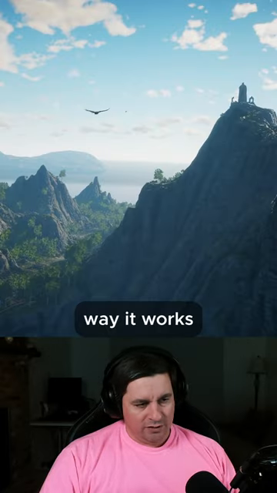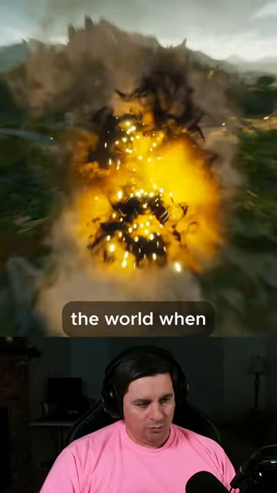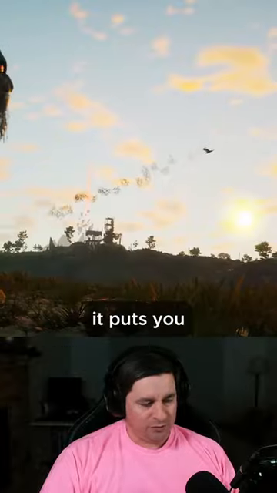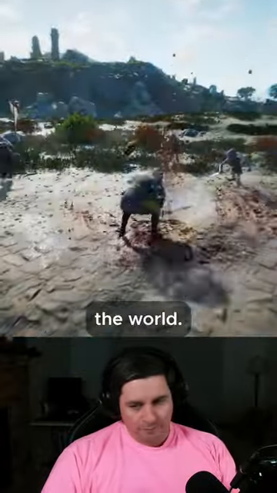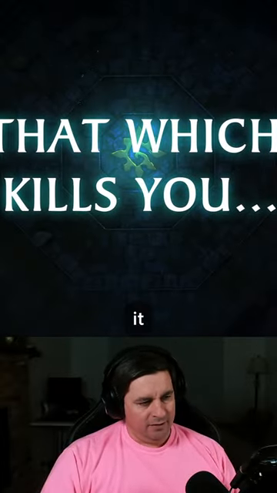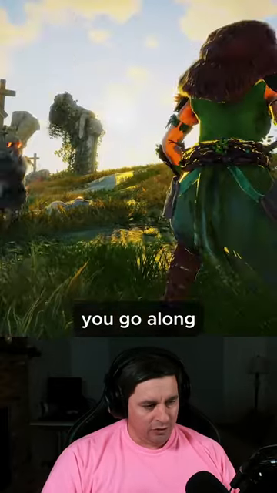So basically the way it works is you jump into the world. When you spawn in, you have a choice of going through one of four doors, and it puts you in a random part of the world. And then, it's roguelite, so you unlock stats and stuff as you go along the way.